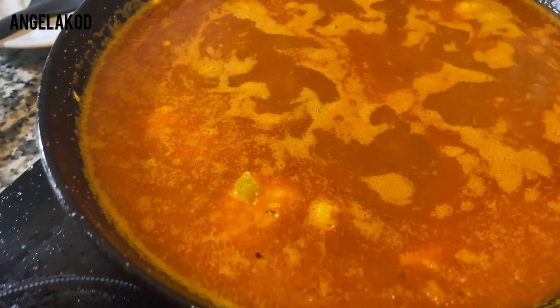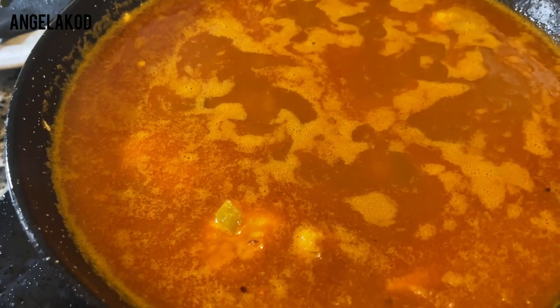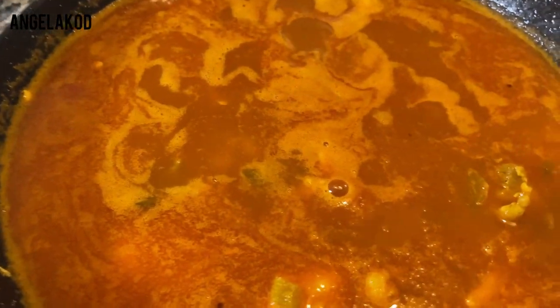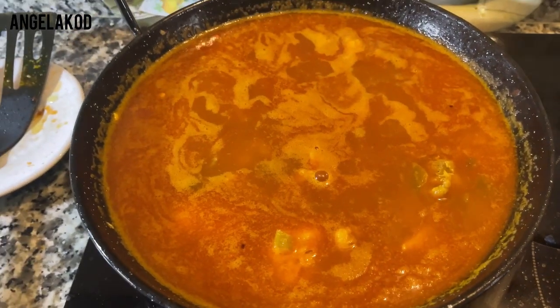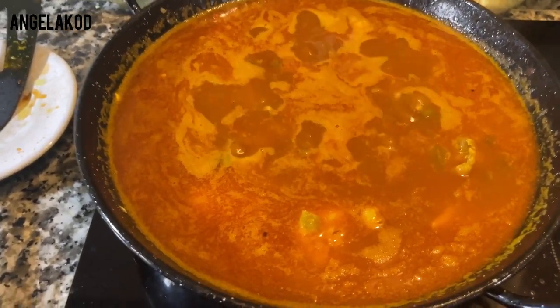Guys, the rice she used was a very special rice they use only for paella. It's super, super round. It's very, very nice. But if you don't have this type of rice where you are, you can use any normal rice of your choice. Está bien? Un poquito más. Yeah, she needs a little bit more.